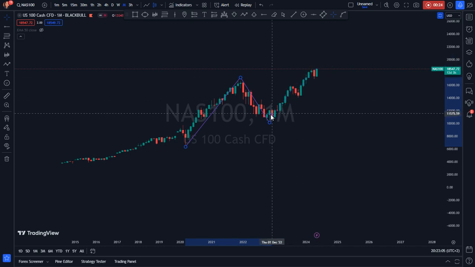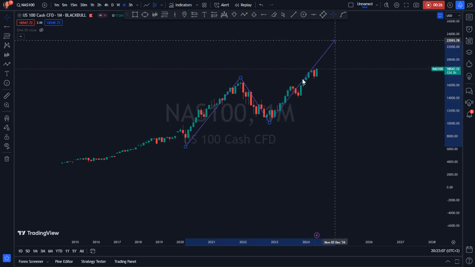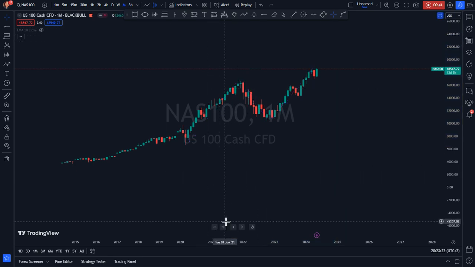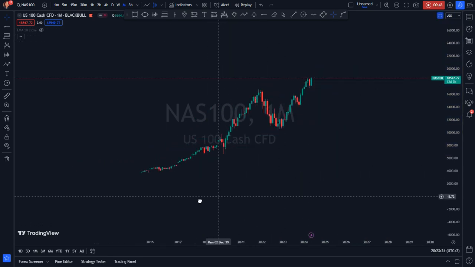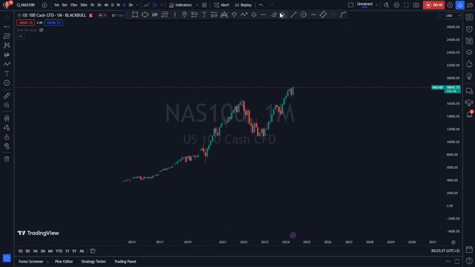As you can see, the market is currently in this move, which is an impulsive move of the market. This is the phase where we will be looking for continuation patterns. If you have a look at this one, you would actually see the market broke above this previous high.